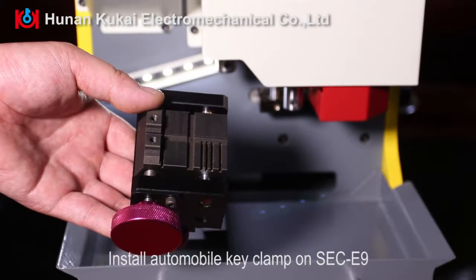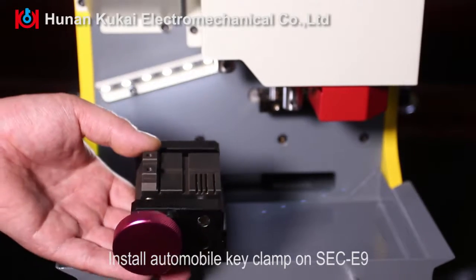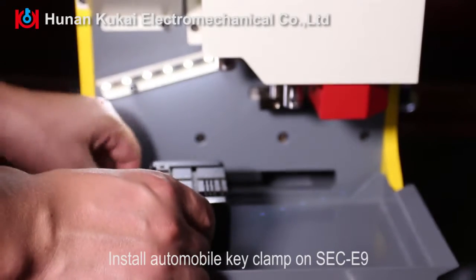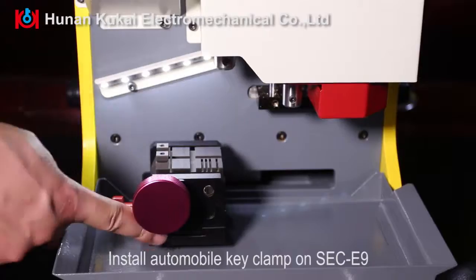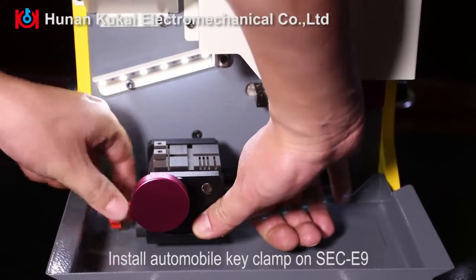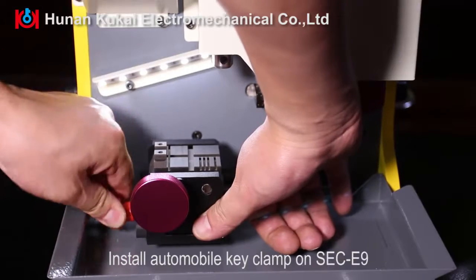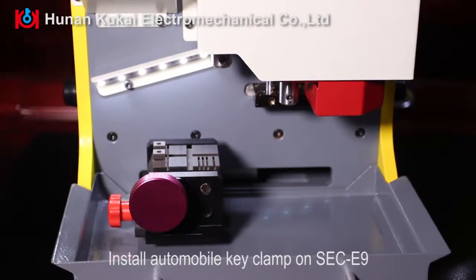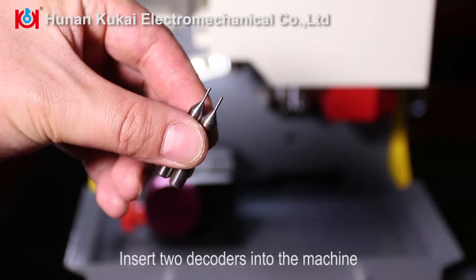Install automobile key clamp on SEC9. Insert 2 decoders into the machine.